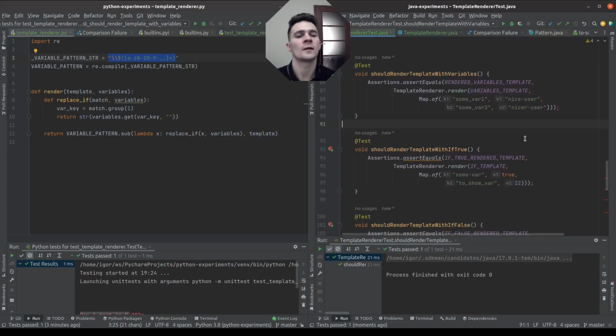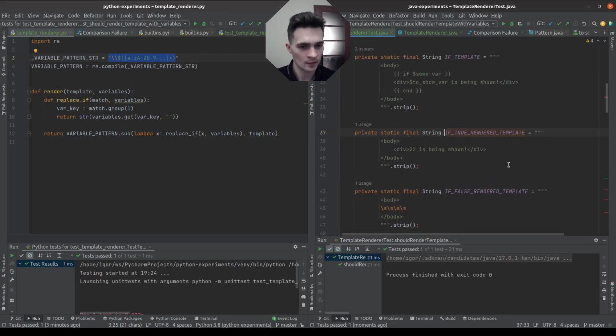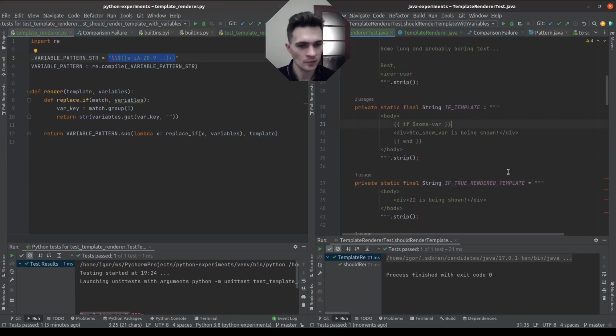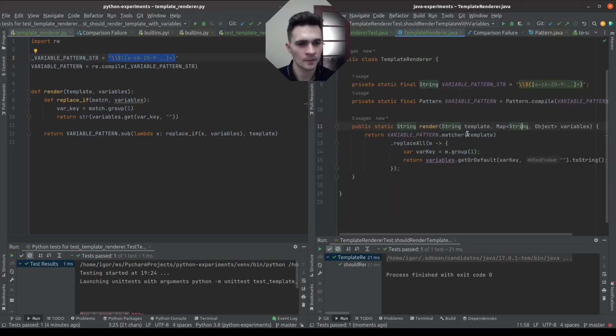Right, so let's go with the next one. Next one we have should render template with if true. So for that we need to implement ifs actually. So okay, we need to write a regex for that.